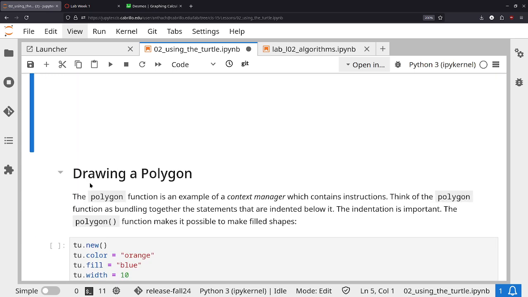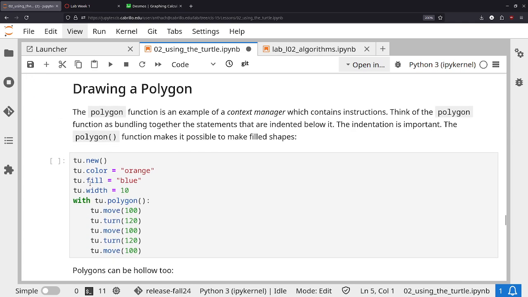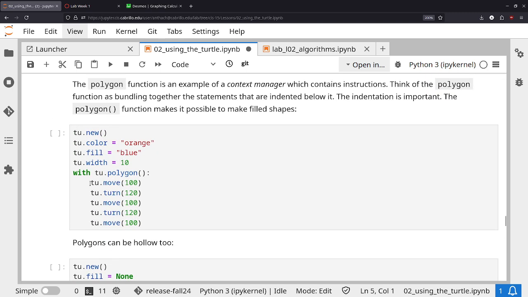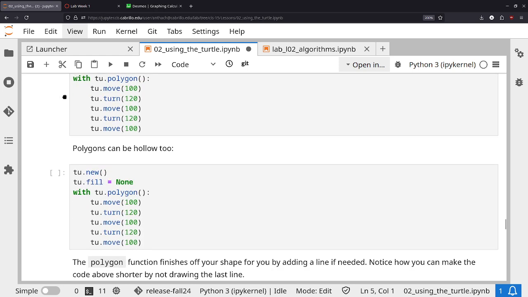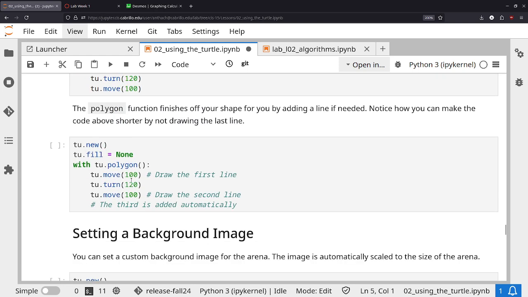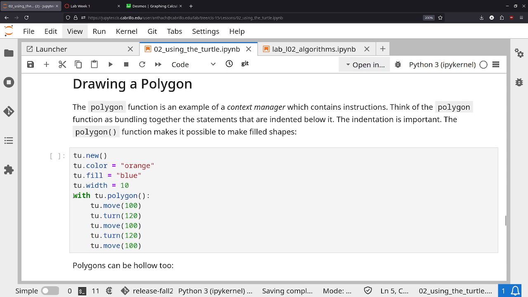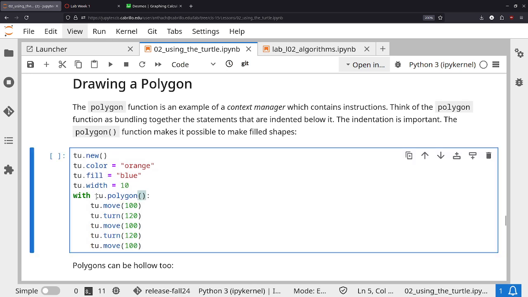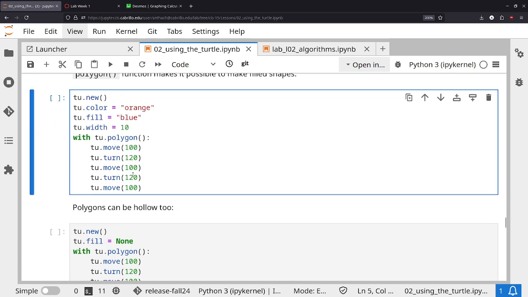Drawing a polygon. I think I'm going to skip over this just so we have some time to go over the homework. We don't need to know this for the homework. Drawing a polygon is kind of extra stuff. You can go over this yourself. I would consider this an optional topic. The reason is that we haven't really covered this with keyword yet, and we don't really need this polygon function to get the homework done. So I'm going to skip over this polygon stuff. It's optional.